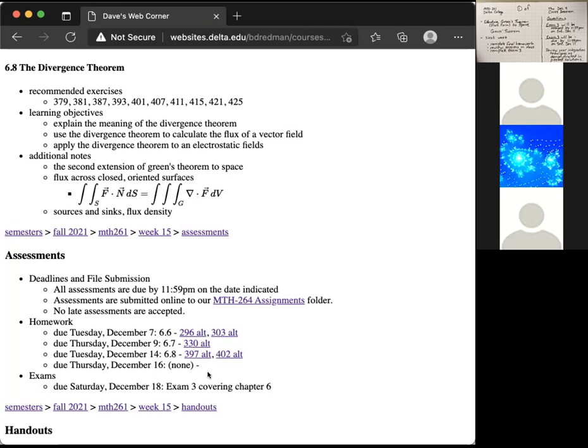Other than that, there's no difference. I anticipate the exam will have 5 questions. I haven't finished it yet. It should be just like any other exam. It covers chapter 6 only. So you get to concentrate a little more on the topics of chapter 6, but you've been focused on them for these last several weeks. So you should be able to study and proceed exactly like you did for the first two exams.